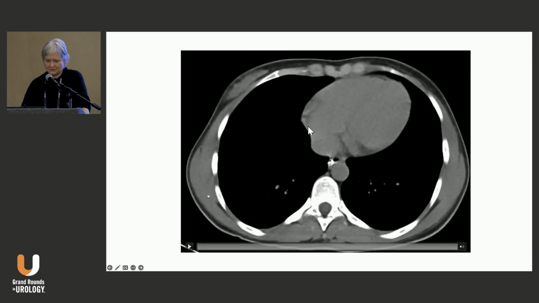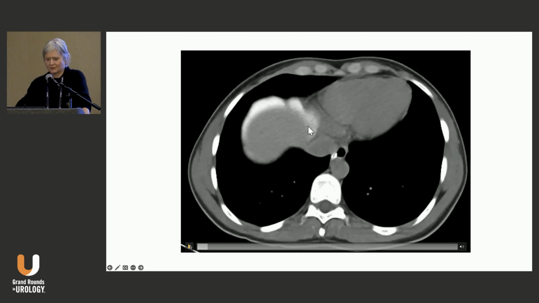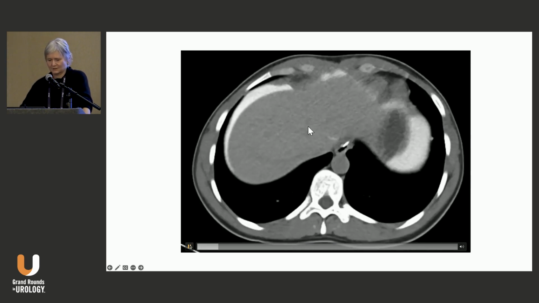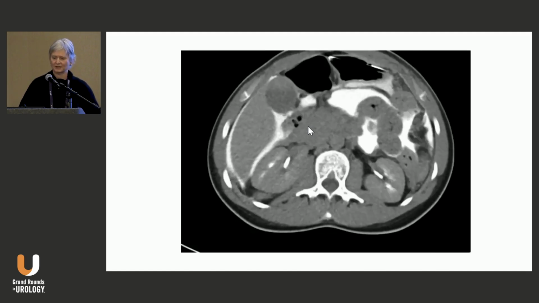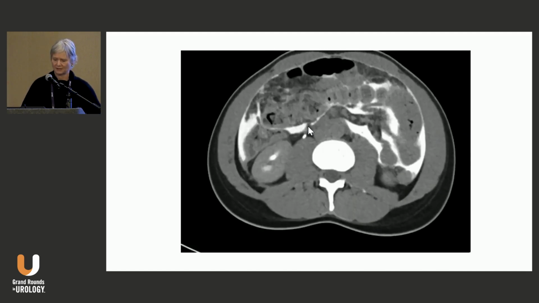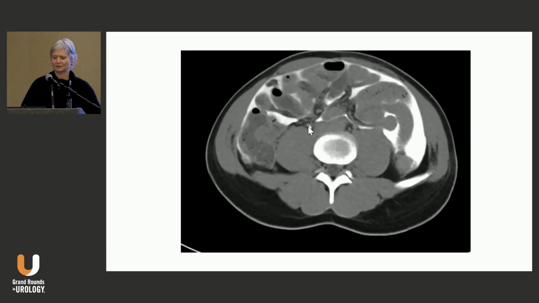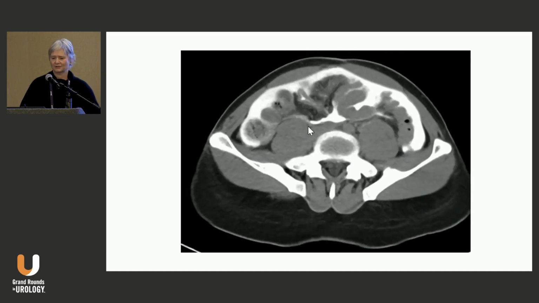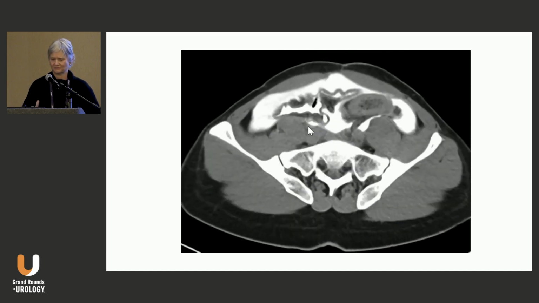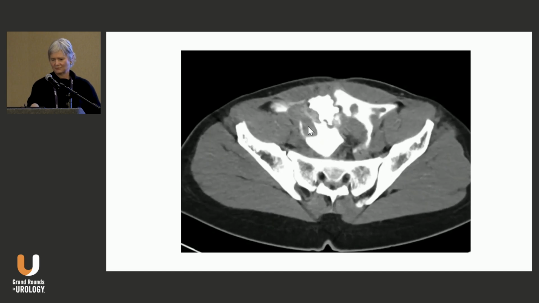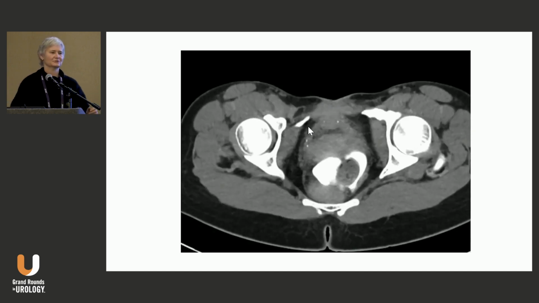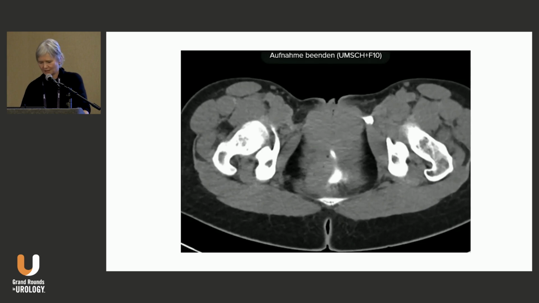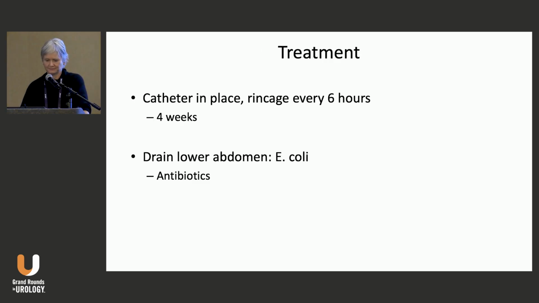They put her through a CT scan. It's pretty impressive. You can already see there's a lot of free fluid in the upper abdomen. As we go down, kidneys are fine, not dilated, more and more fluid. And then we come down here and we see this strange configuration. And maybe here you see a little bit of leakage out. So this patient had a rupture of her augmentation, and she came to us with a helicopter.